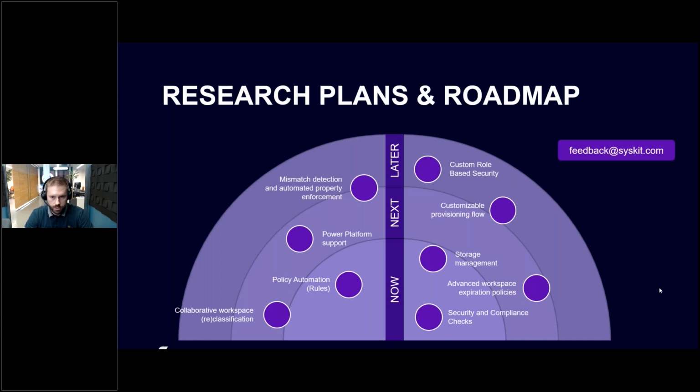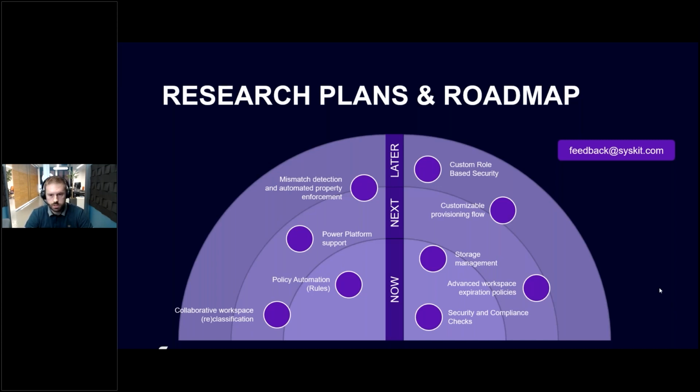And soon we will be ready to start with the early access program. So if you or your organization is having any challenges with storage, feel free to reach out to us on feedback@syskit.com. We'll be more than happy to show you what we have prepared and also to discuss where your main challenges and main problems are.